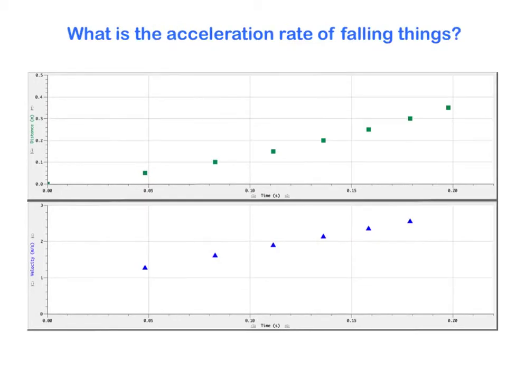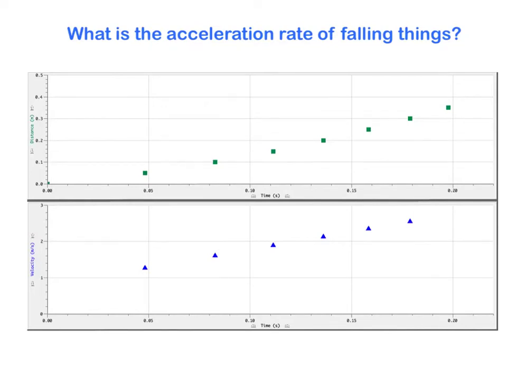Now we want to ask the question, what is the acceleration rate of falling things? If they fall and we believe that they accelerate, let's get a number for the acceleration rate. So we have to remember back to the lab where the car was rolling downhill with the motion detector, and we figured out the acceleration rate of that car rolling downhill using Loggerpro. And what we did is we realized, first of all, there's two ways to do this. Way number one is to realize the definition of acceleration is the rate that velocity is changing, which in mathematics is if I have a velocity time graph, the rate that the velocity is changing is the slope.